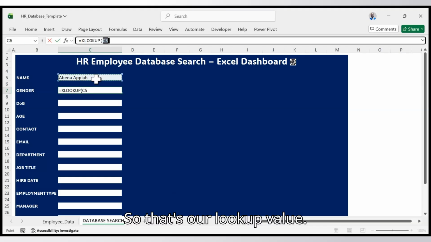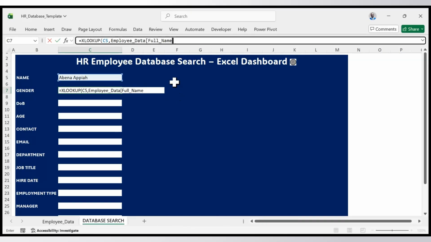This is our lookup value, our lookup array, which is the column where we would find this employee. We have the full name, then it should return the gender of that employee.